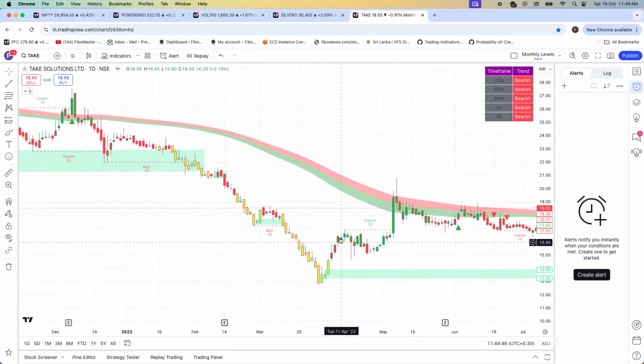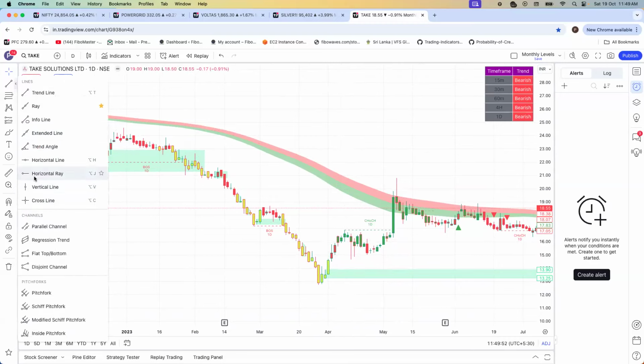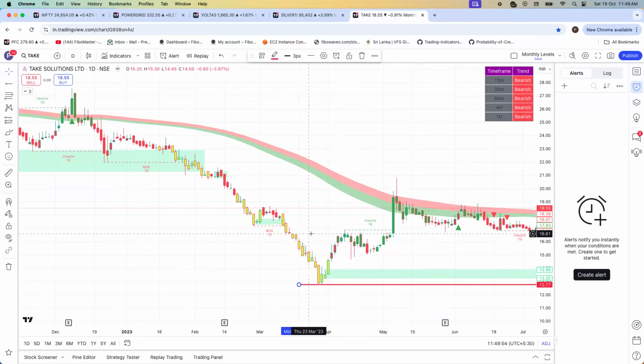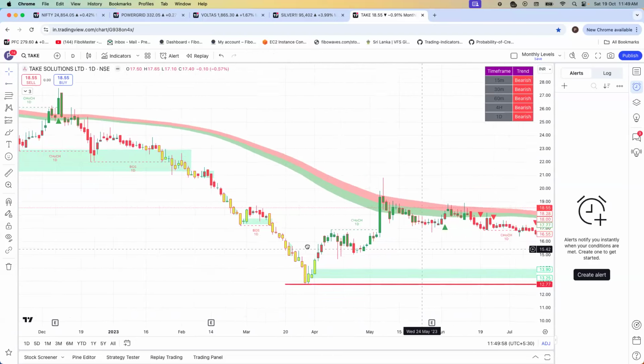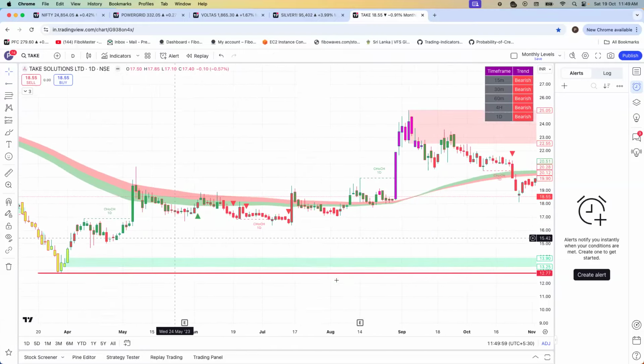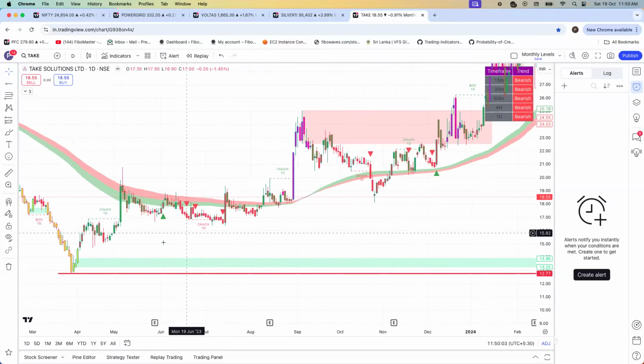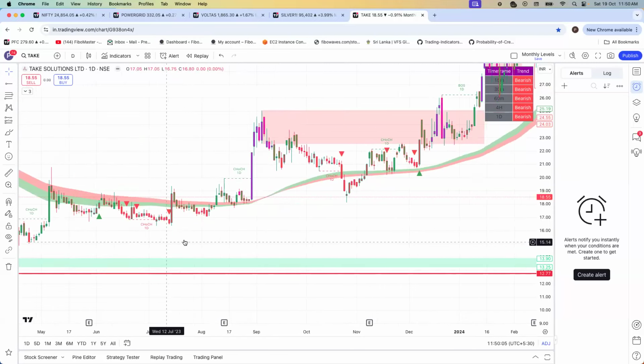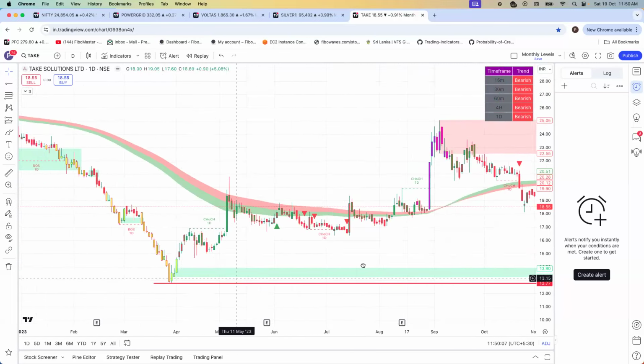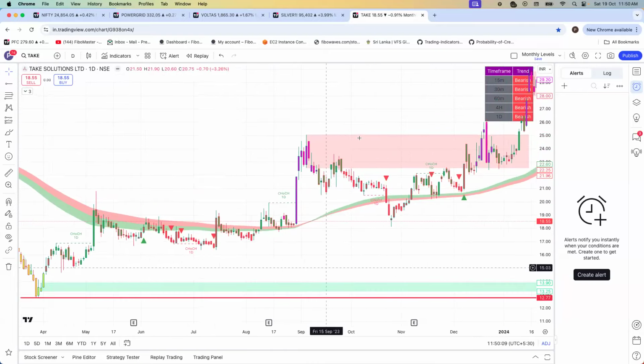And then you find a green color candle here. Once you find a green color candle, go long. What will be the stop loss? The lowest one which you found on the yellow color will be the stop loss. Take an entry here. Hold your position. That's it. And then this will not hit the stop loss. This will be your perfect entry. The entry was here, your stop loss was here, and then you got all the targets here.